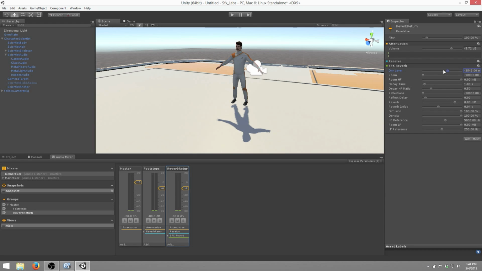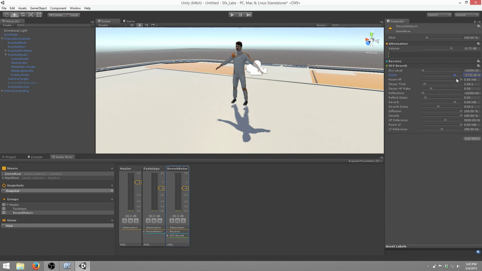You always want to set your dry level to 0. That's because the dry level is the original signal, which we have already going in the footsteps, so we don't need to duplicate it. We want to keep the dry level all the way down because we don't need the reverb return to duplicate the dry signal. We just want the affected or wet signal, the reverb signal. So we're going to turn that all the way down.